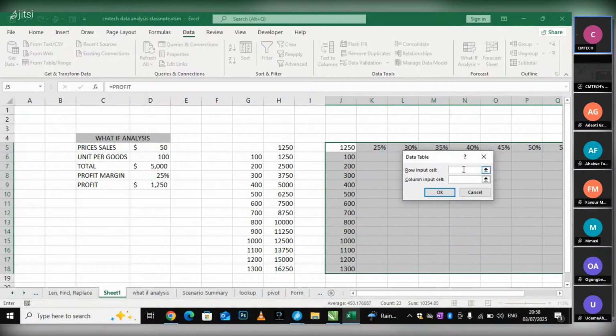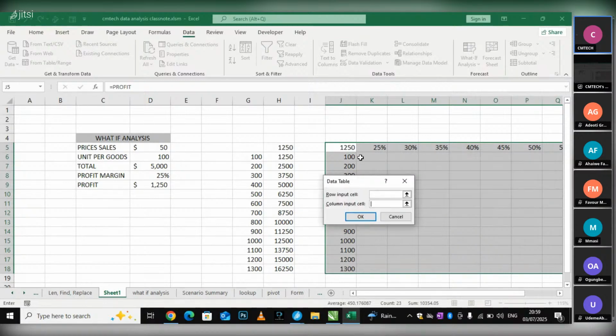But now we are going to input two, the row and the column. We are not going to input one, but two. So we are going to input our units, which is this, and now we are coming to the row. We are using percentage here.